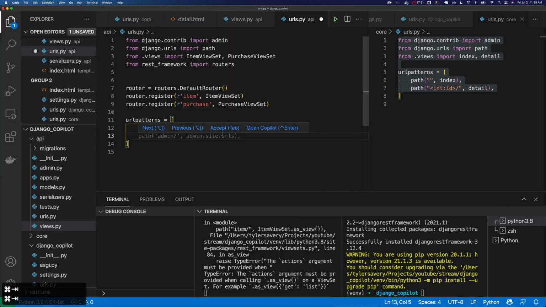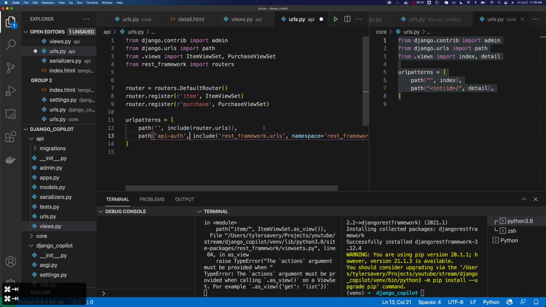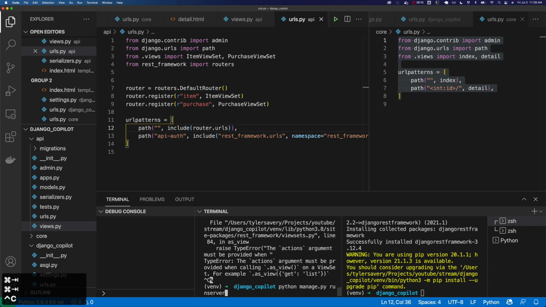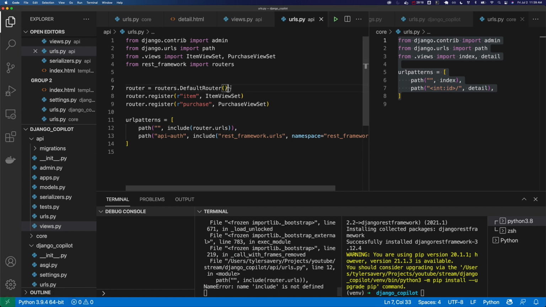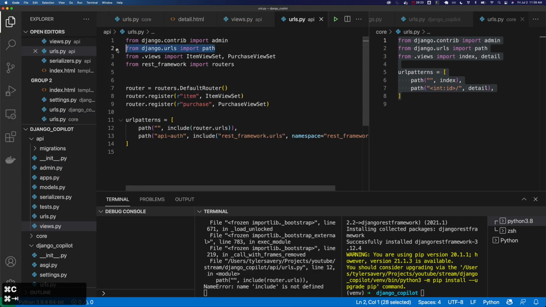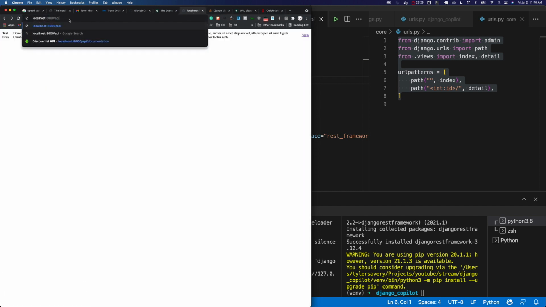And then let's see if we can start doing the path API auth. Let's just see if it kind of figures out stuff for us here. Come on, Copilot. Oh yeah, that's exactly what we want. Oh my God. Okay, let's see. Let's just restart this. Include not defined, of course. Where's that coming from? Just like before. Okay, let's go back here. And so let's just go to /API.